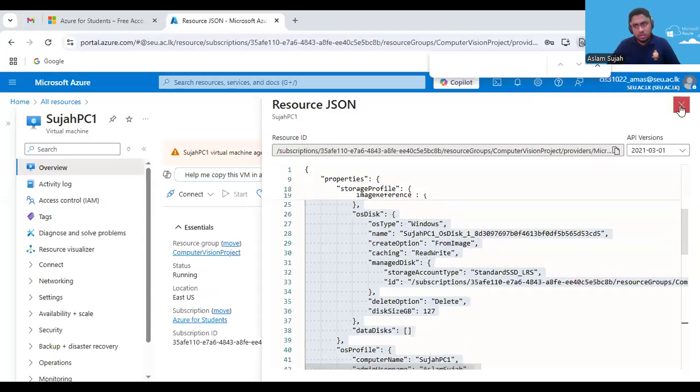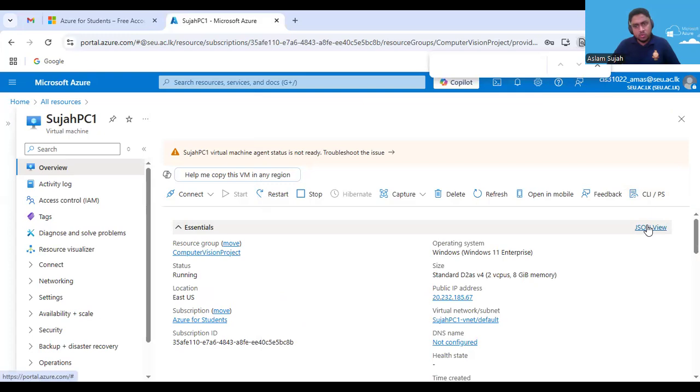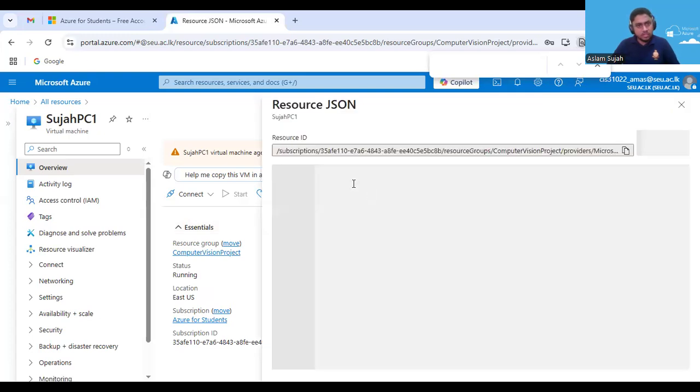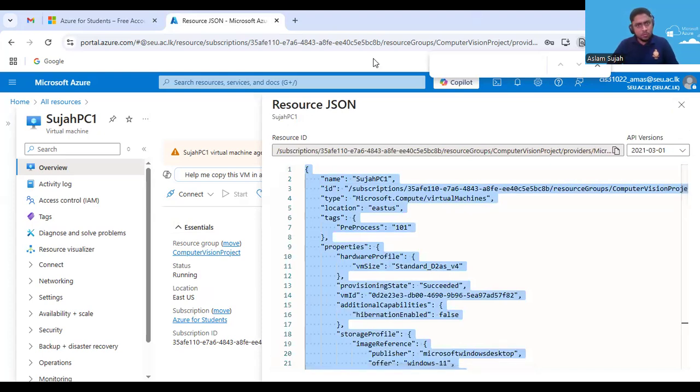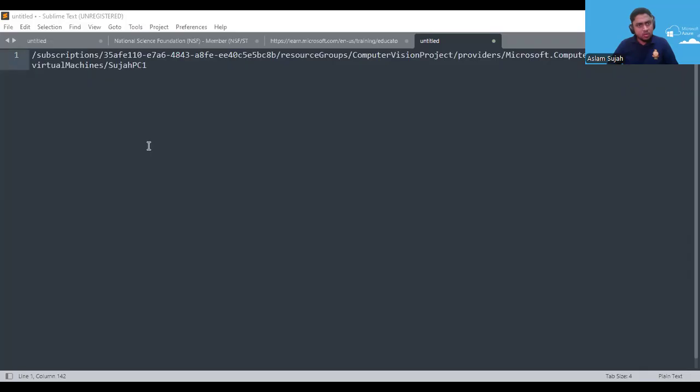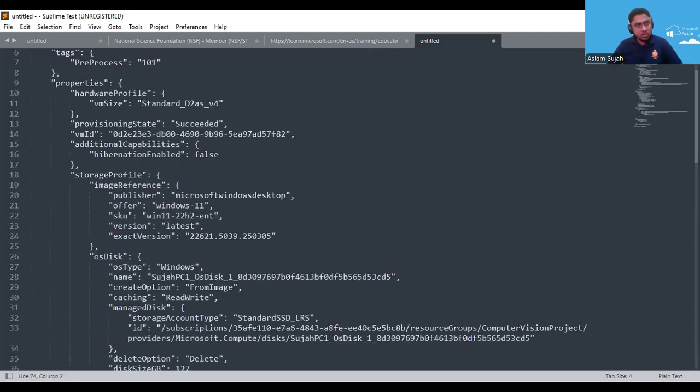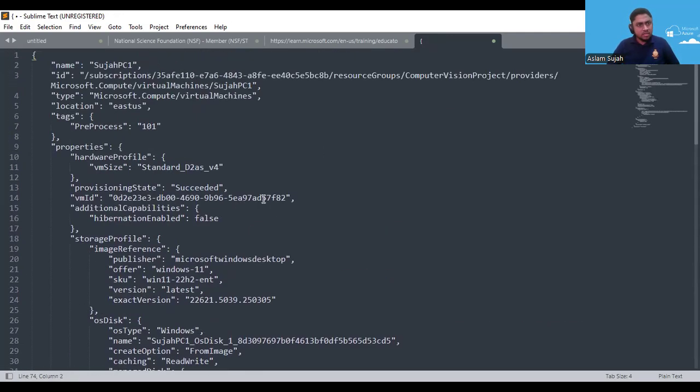From this JSON view, I can find out all the configurations, right? So now I can select all, just copy, then I can open this in my notepad window. I will paste. So now I have opened my notepad window. On the notepad window, I can copy that JSON file.